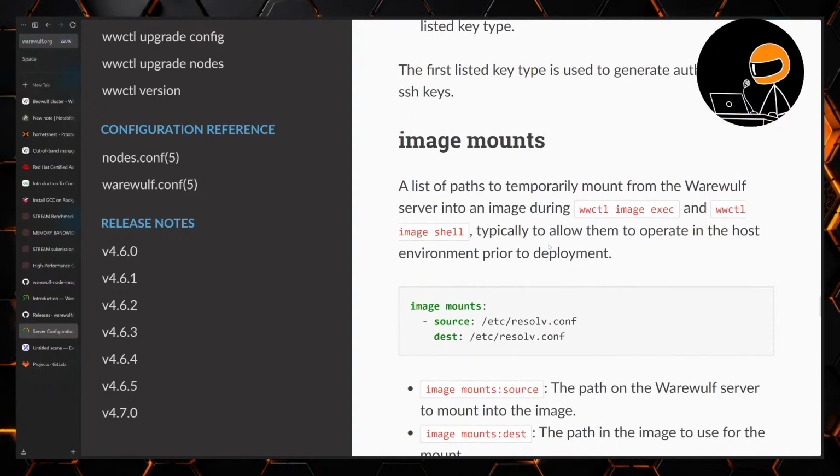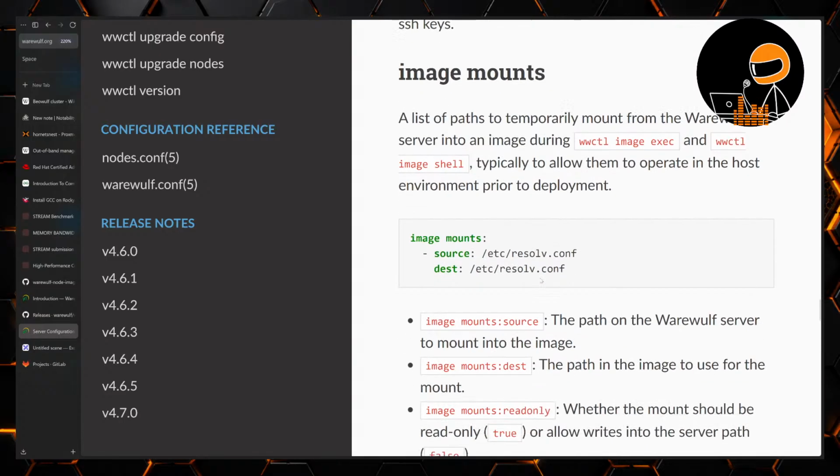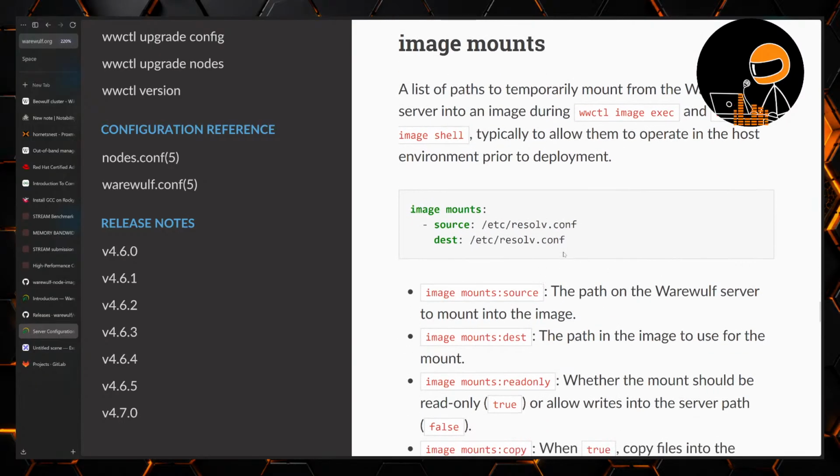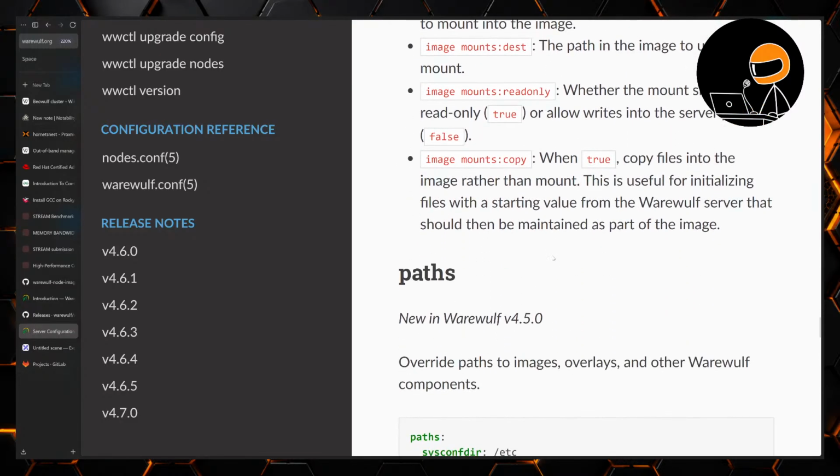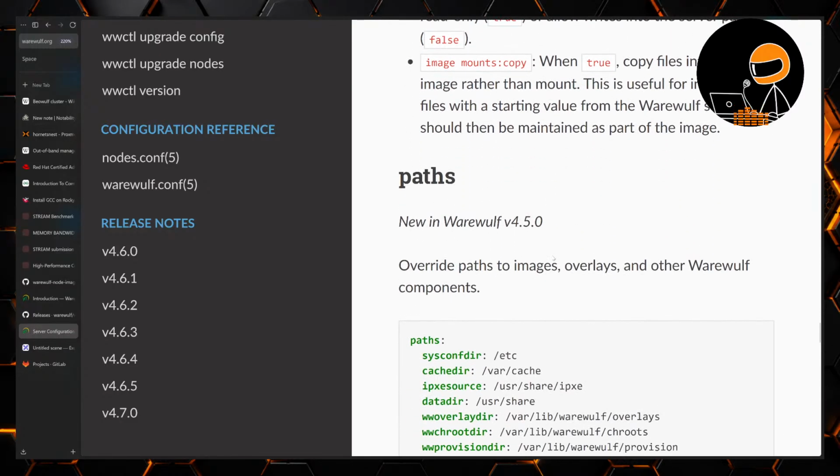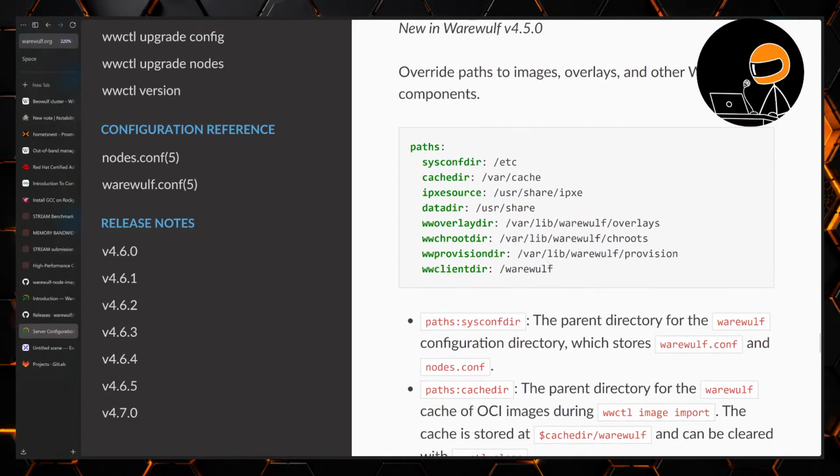Image mounts. We've already mounted images. The resolv.conf matters because what's on your management server is going to end up being shared out to your nodes, worker nodes, compute nodes. I don't know how people want to call them. Override paths to images, overlays, and other Warewulf components.